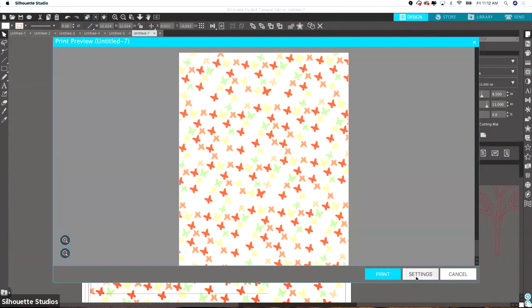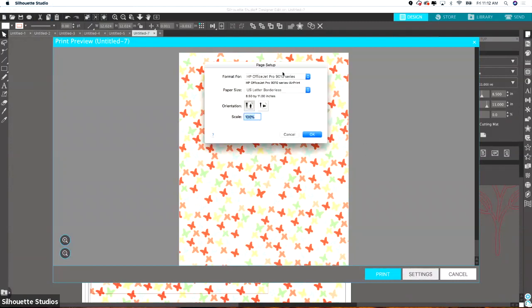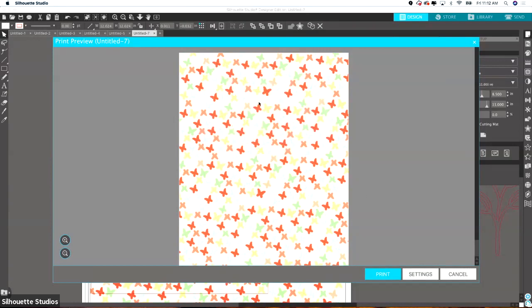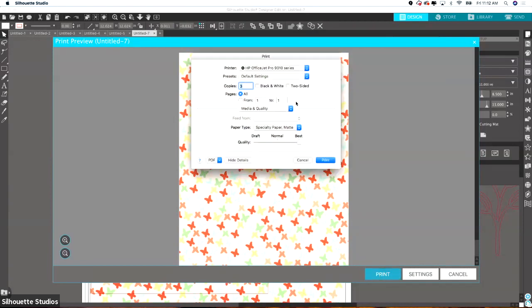If you go into Settings first, this is where you can pick what printer you're going to be using, your paper size, and all of that. So that's okay. Like I said, this will change for each printer, depending on which one you have. And then when you hit print, you'll get another box that pulls up. This is my biggest tip, is your quality of paper. I recommend printing on a good quality paper. I have a matte photo paper that I really love. Silhouette has this white sticker paper, and the finish on that, if you're making stickers, oh, it holds the color so beautifully.